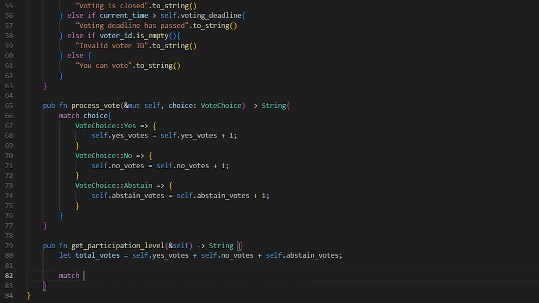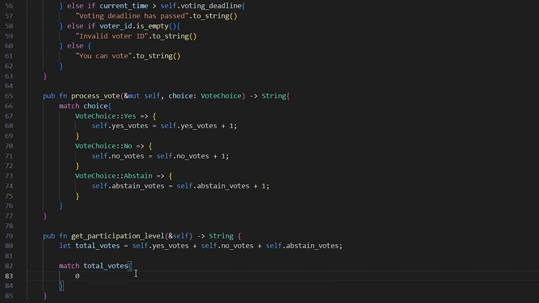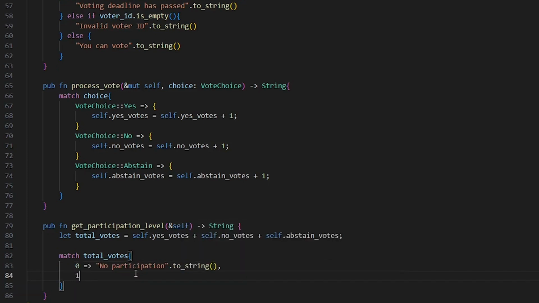So here we'll write match total votes, the value, and if it's 0, we'll just write no participation, and of course convert it to string. If it's from 1 to 10, need to mention, if you write it like this, 1 to 10, it will be from 1 to 9.